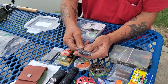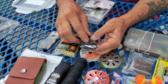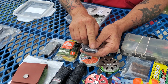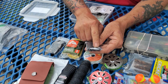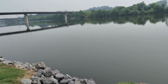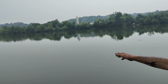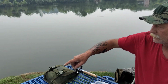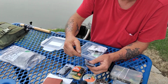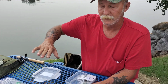This is about a 20-foot piece of bank line. There's a bigger hook in this mess somewhere. And this is a 1 ounce sinker. This is for, say, you're in a place like this and you want to get to deeper water to see if you can get bigger fish. You can tie this to a rock with your little fish, like a fish head or guts, put it on the hook, throw it out there, walk away.